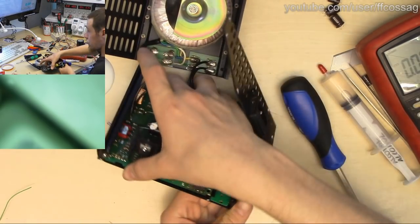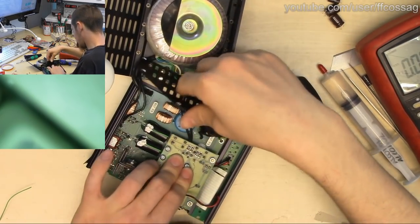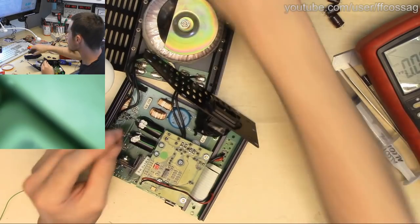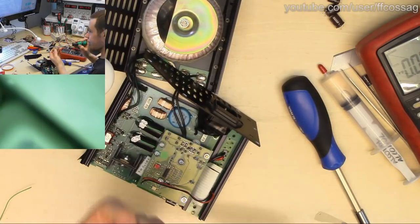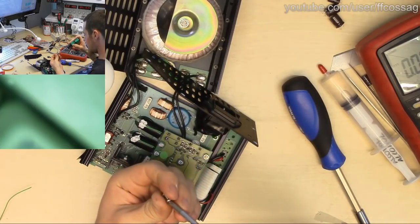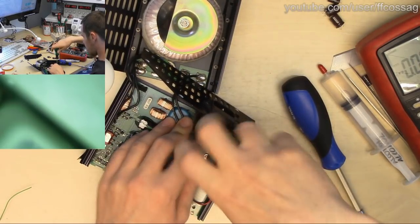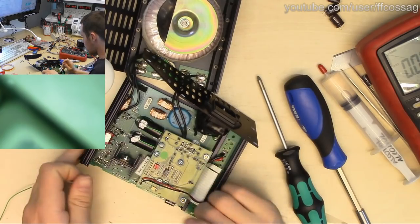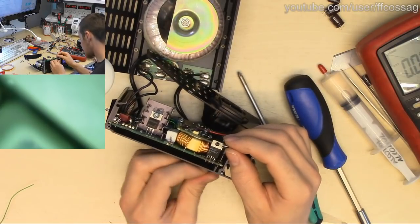And now this just kind of pushes down like so, and it's held down by 3 screws. That's not gone well. We should actually start out with these guys going from the bottom, because we really need to align these standoffs with the holes on the bottom, else it's just not going to work at all.